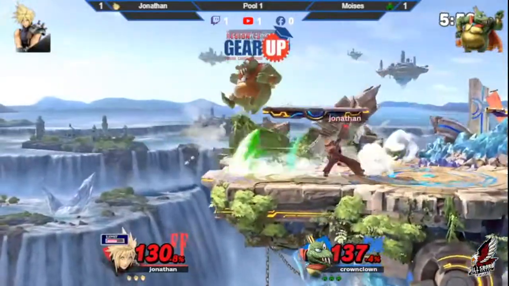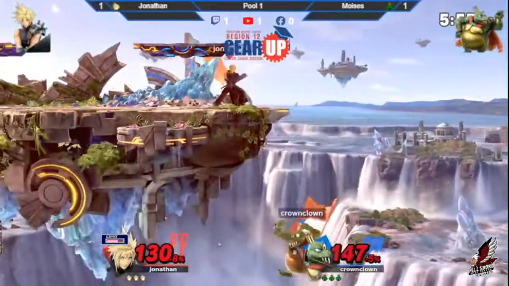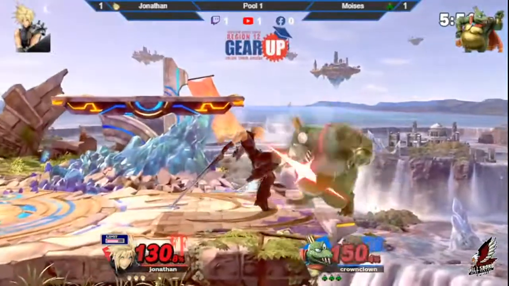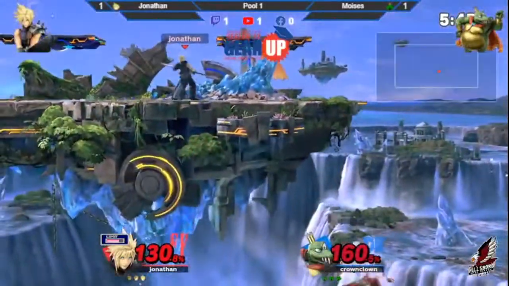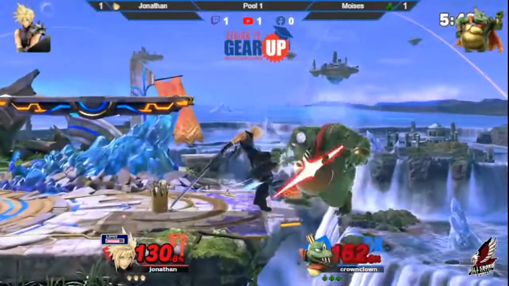Oh, and Moses using the up B to survive that, using his helicopter power. Oh, using his belly. Using his helicopter power again, going up into the air. Anybody could get knocked out at any moment here. They both have a lot of damage. Moses still surviving at 160,000.